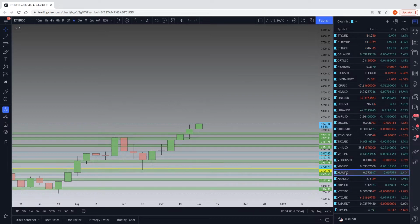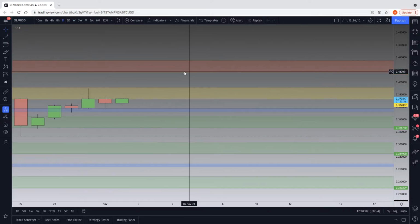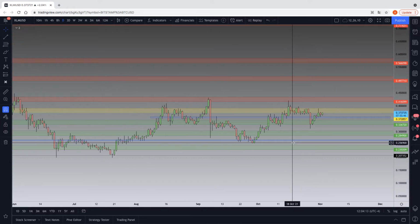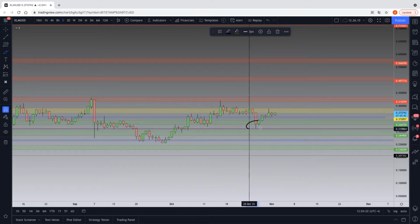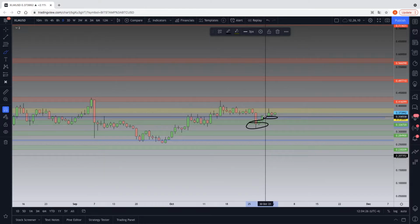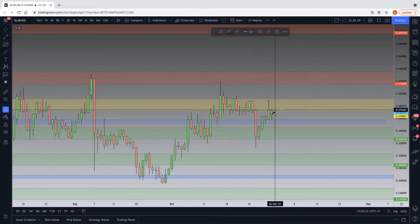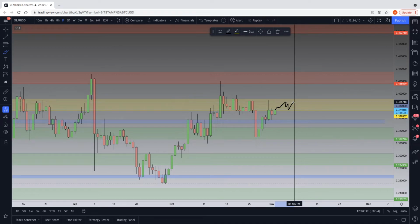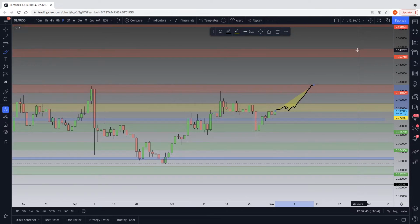Okay, so let's move over to XLM. XLM, a little boring, right? Just boring price action. I'm sure it's going to catch up with the rest of the market with Bitcoin and Ethereum. All we see here, just to go over really quick, is a dip right into the weekly support. That was a couple of days ago, and then right into this local area, which I pointed out, which at one point was resistance. Now it's support, and now we're resuming into this weekly yellow level, where I'm hoping we get a little consolidation, and then higher into 41 to 43, and then ultimately towards 50 cents up here.